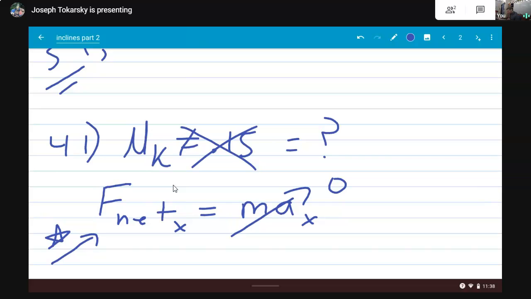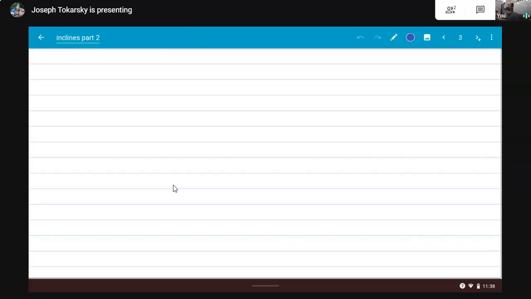But again, I will post a video of us going over the full solution, and there'll be a live session on Thursday, if you have any more questions on that. Also, I want to give you a big hint on 44. Let's just set up the free body diagram together. And there's a slight twist to this one that changes a couple things.